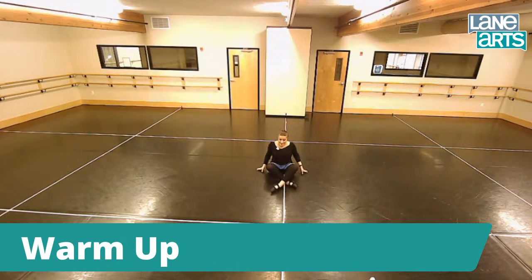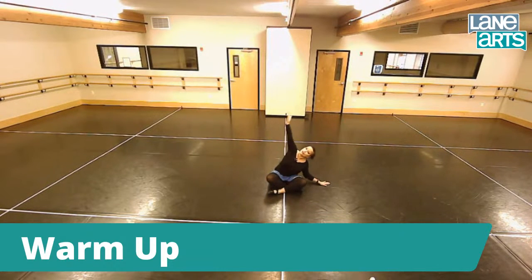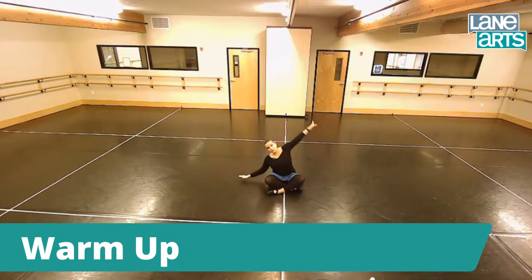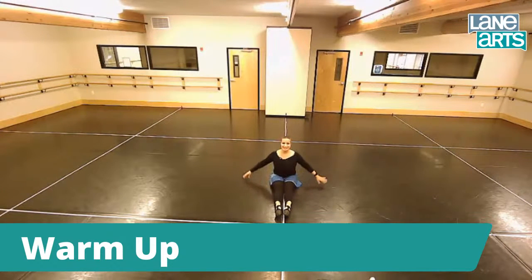Then I'm going to have you sit crisscross. I'll do to the left, you will do to the right. You reach your arm and stretch over one way, and then up, and then you reach the other hand and go over the other way, and then back up. Okay, so let's start with the warm up. Sit up nice and tall, pointed feet, and here we go.